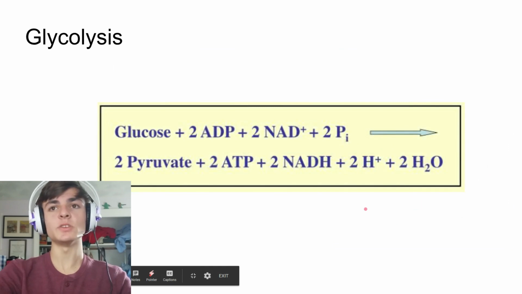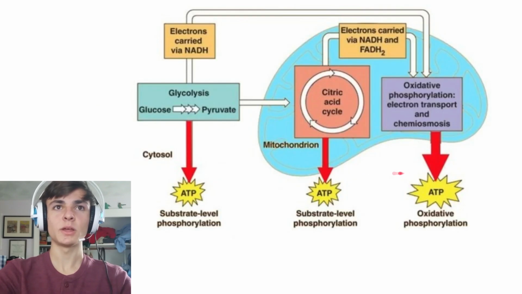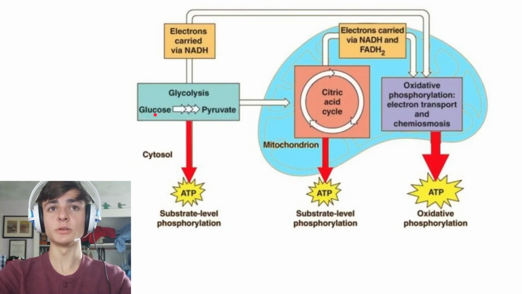It's also going to form 2 protons here. So that diagram didn't show it, but along with all of these other products, this also releases 2 H2O, which we breathe out, like I talked about before. So we've gone from glucose to pyruvate in glycolysis. We've formed NADH and it's carrying electrons, and we've also generated a little bit of ATP.